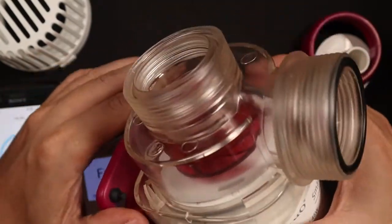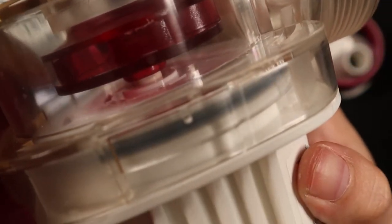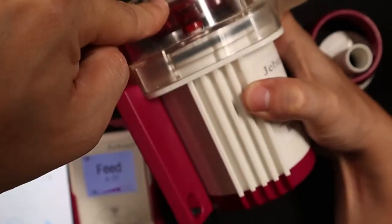Another issue that you see over here, because I was just running it dry for a while, you can actually see the propeller already start to have some tear and cracks. And because of this enclosure, there's no way that I can replace this piece over here.